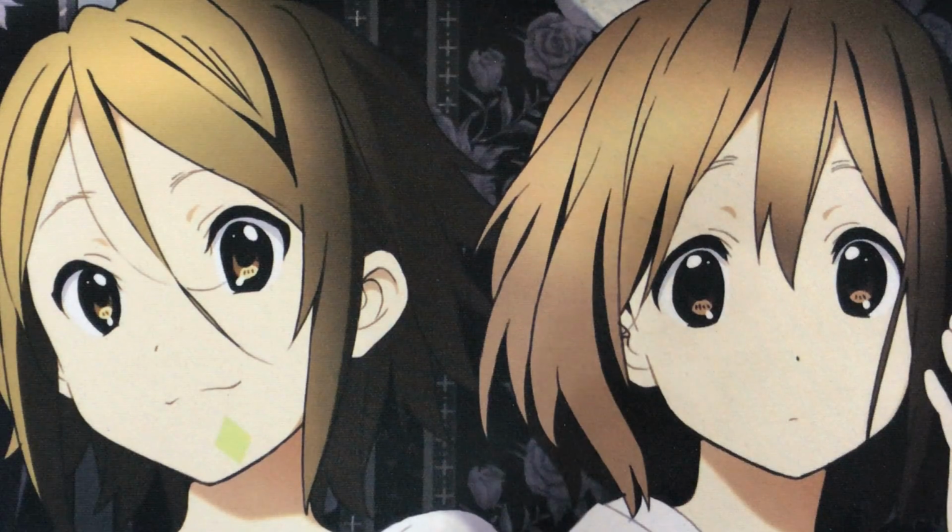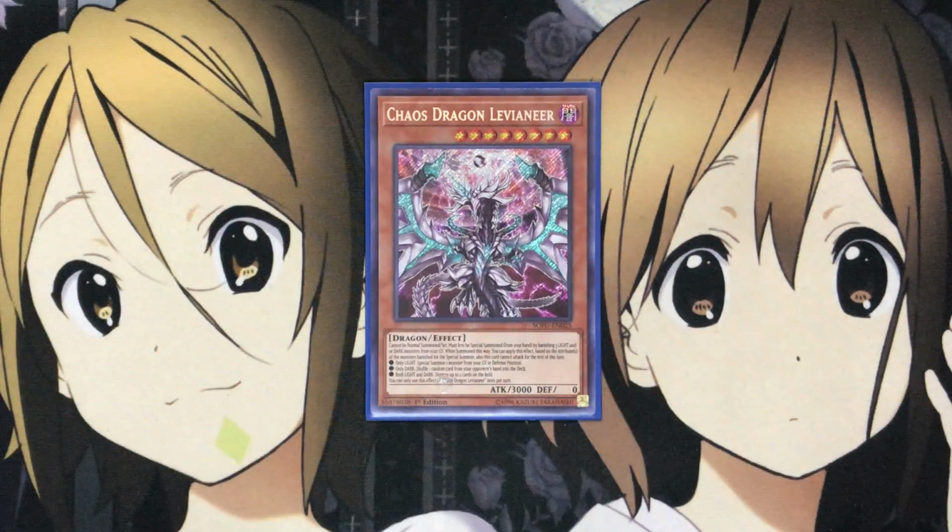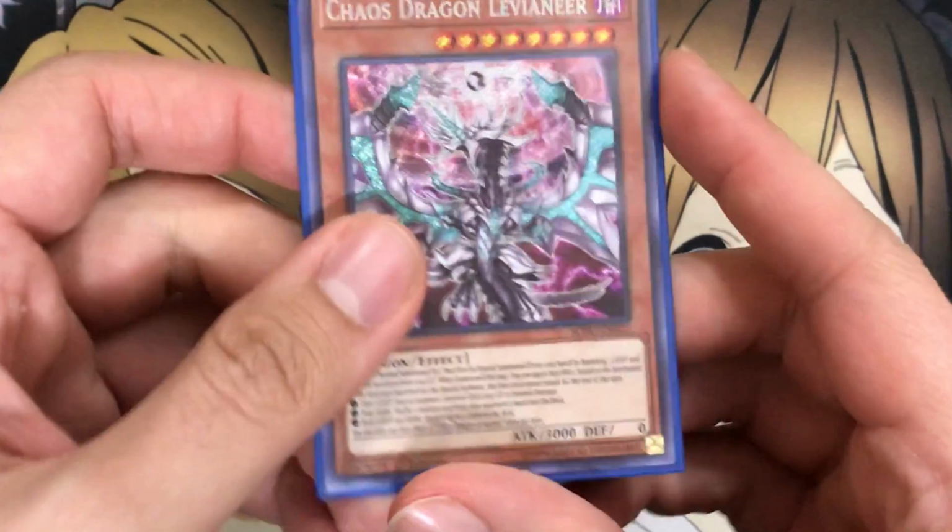And one of the new cards from Soul Fusion that I'm actually trying out in the deck is Chaos Dragon Levianeer. This one I wanted to maybe run 2 of. I'll show what I'd take out if I was to run another one later on with some of the other monsters. But it cannot be normal summoned or set. It must be special summoned from your hand by banishing 3 light and or 3 dark monsters.